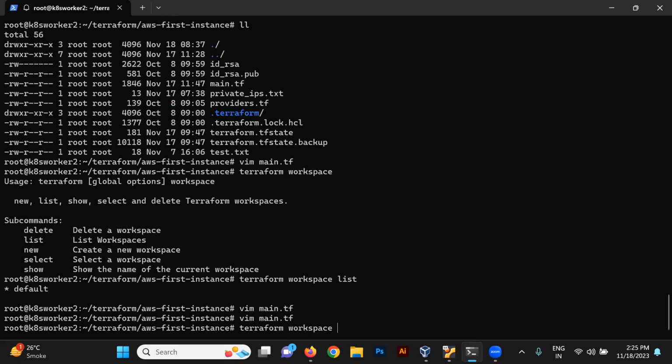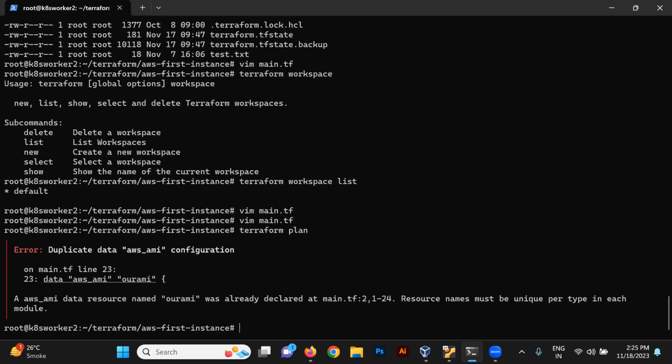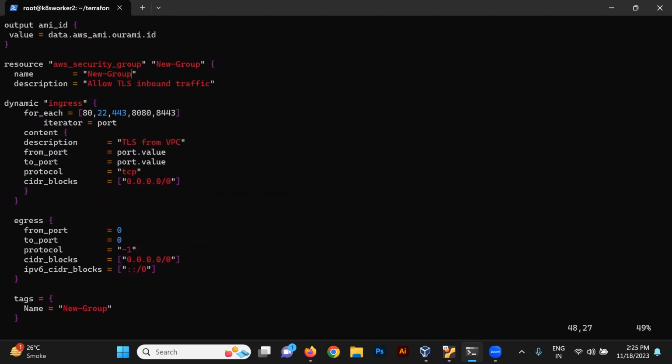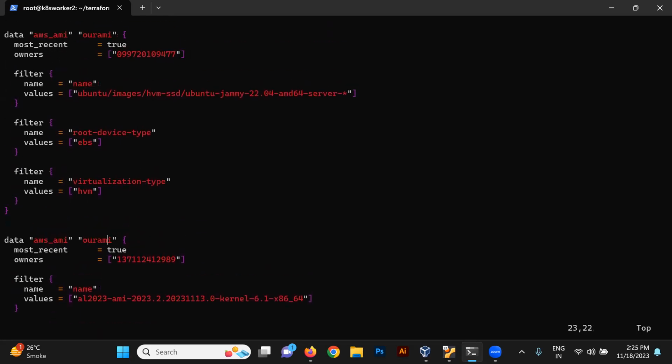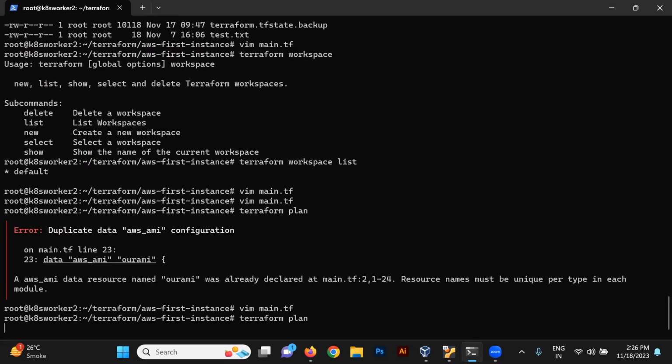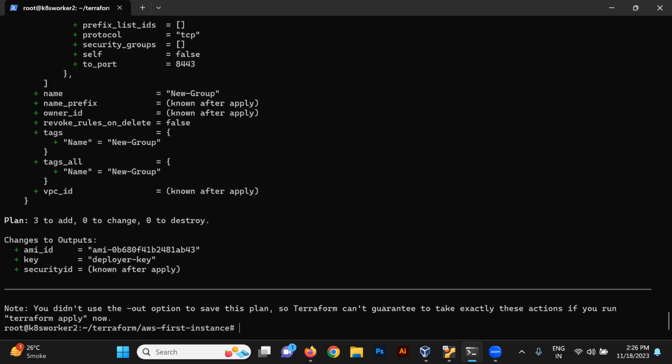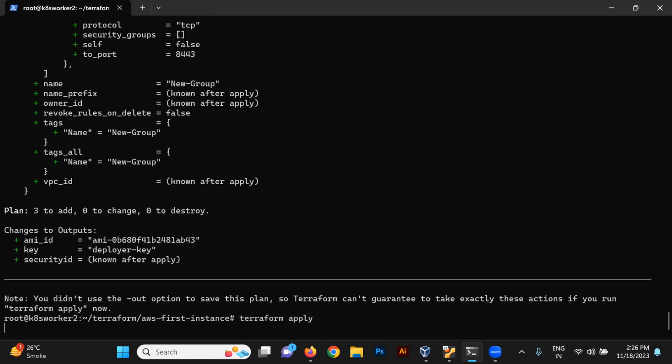Let me show you this example, right? So terraform plan. Okay, our name is already there. Let me check this. Yes, our name is already there. We haven't changed this. Let me change it to our name one, our AMI one. Fine. Terraform plan. Now we have two data sources, and we are going to maintain these two data sources with two different parameters. So terraform apply.